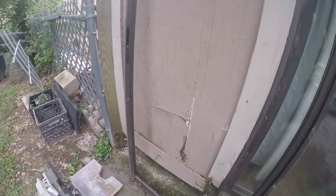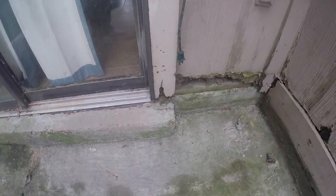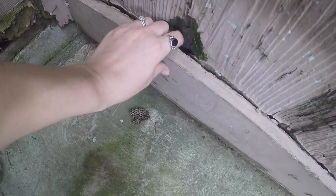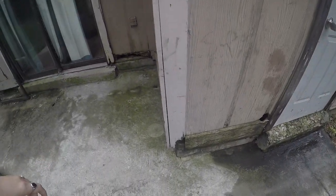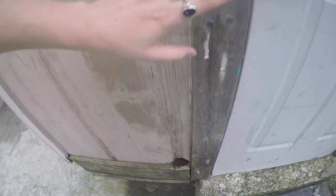On this side of the house we've got more rotting wood. This is about to completely fall off — this piece here. We've got some moss growing where this wood is rotting in this trim. This is actually completely rotted out and busted out; maybe some critters get in there. The same with this piece here — as I do this I'm pulling the whole siding on the home right here. There's a hole up there. More rotten wood on the side. You can see all the peeling paint. Just a lot of weather damage on this home. It just looks like it needs to be completely resided.